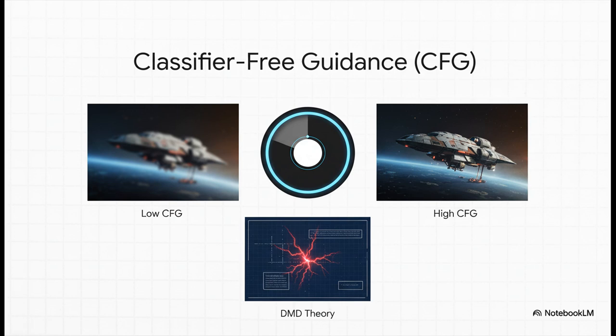Now, if you've played with AI image generators, you might know about CFG. It's basically a dial you can turn up to make the model stick more closely to your text prompt, which usually gives you higher quality images. The thing is, everybody uses it. The problem is, the pure math behind DMD just doesn't account for it at all. So the very thing that made DMD work so incredibly well in practice was also completely breaking its own rules.